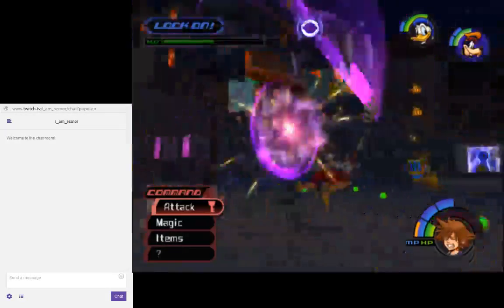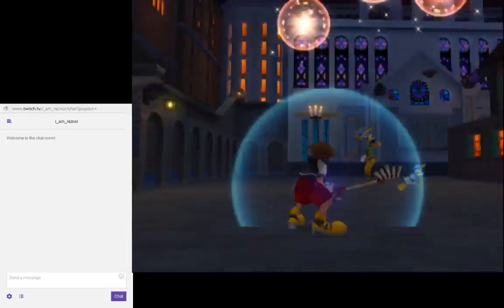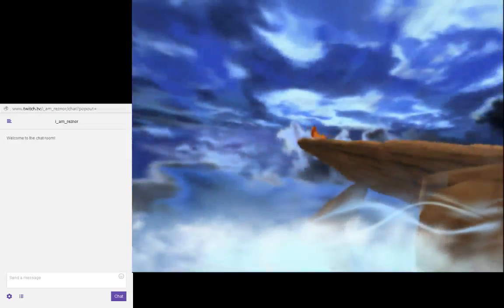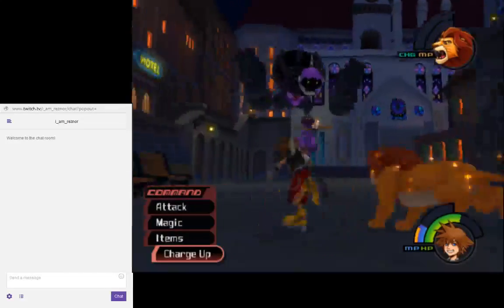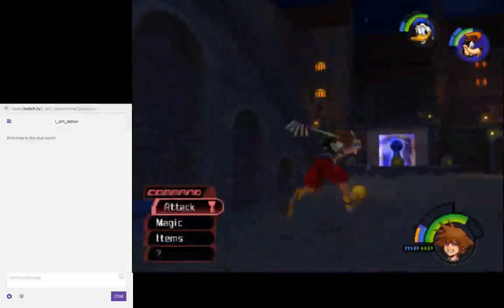Okay, focus. Okay, thank you. Now, what exactly does Simba do? I forgot. Simba's skill is charged. Does that give me a boosted attack? I don't remember. Whoa, what was that? Now he's a laser!